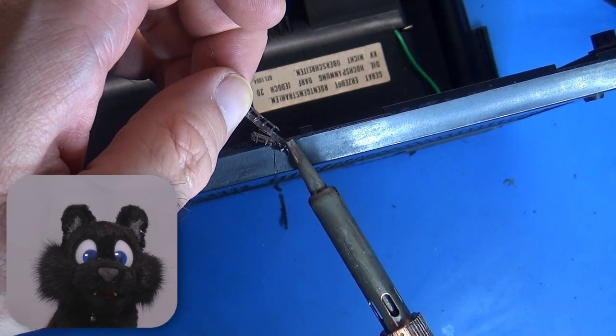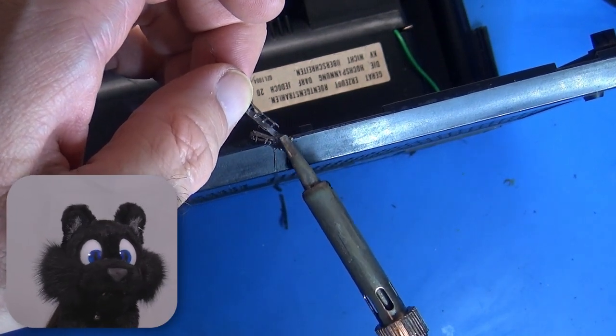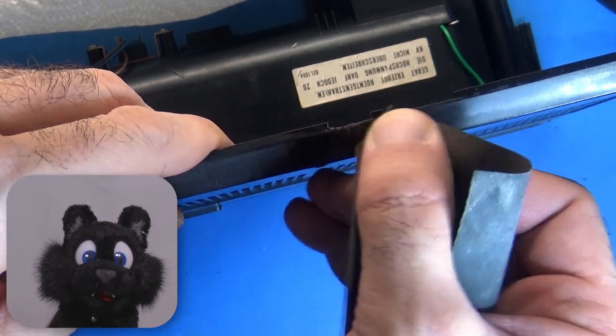And to top it off, using the soldering iron to melt some PLA to a notch in the case.